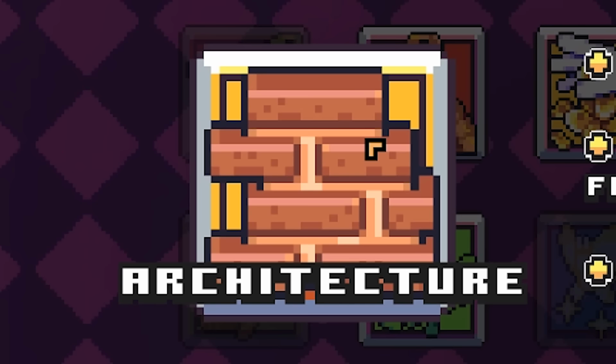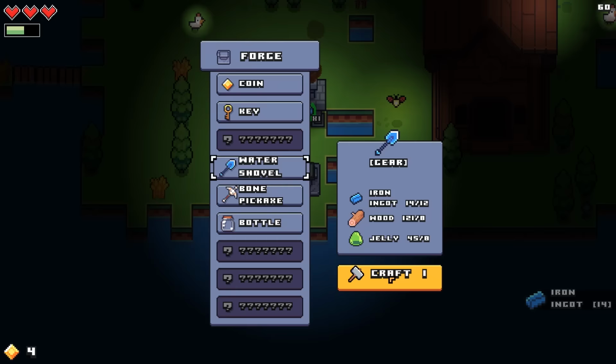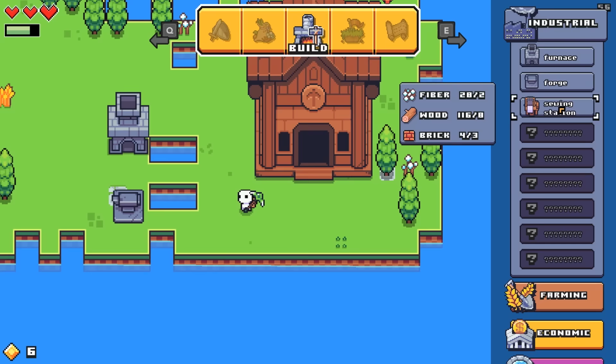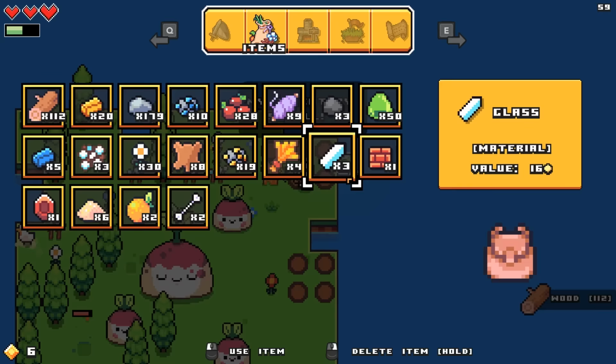Next level, basically architecture. Mostly because it's a stepping stone to other ones, but structures cost 25% fewer materials. And a better shovel, which hopefully finds me more sand. But is that actually going to work? At the very least, it will irrigate the dirt, which is completely useless. And mine's a slightly bigger area, so whatever, we'll make this work. Gonna need a sewing station just for some very basic thread. Yet another benefit of this shovel, so many gems that I actually can't do anything with them yet.